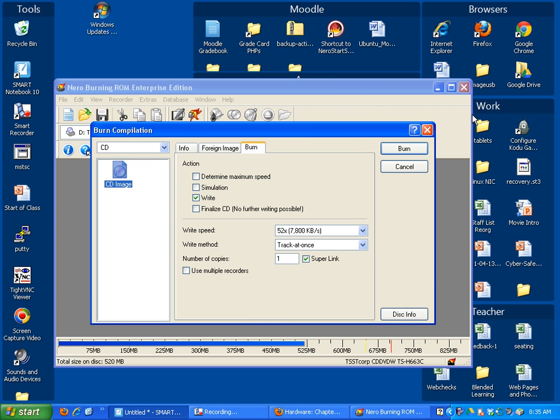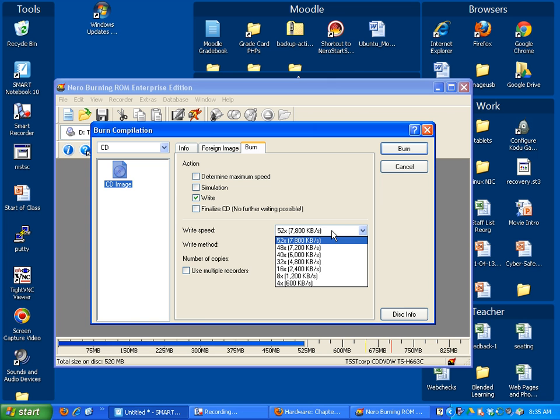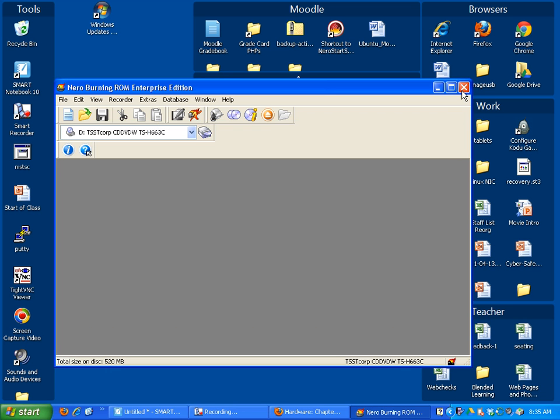And you can see my write speed says 52x, but as soon as I put in a DVD instead of a CD, it drops down to 2.4x. So it's writing obviously much slower. 1x, it says, is 1,385 kilobytes per second, sorry, not kilobits. And then the maximum is... Surprised you didn't get on him for that. I said I switched, saved myself. He saved himself. Too fast. So anyway, I fixed myself very quickly.